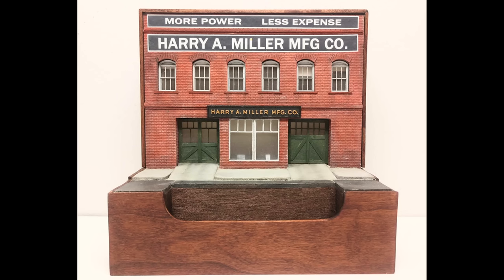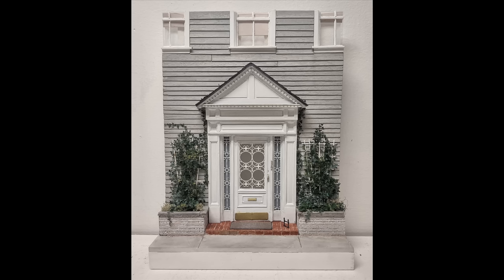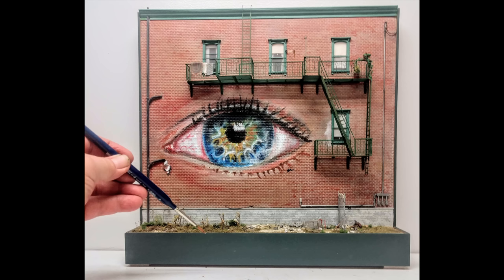This is a business card holder. You can see from the front there how tiny it is, because business cards go in there for the Harry A. Miller Company. But he's done a lot of these building fronts. This is something he's doing a lot lately. Just a building front with a door. And these are designed so that they can hang on a wall. They're just neat. Because in an art gallery, these are the sort of things that people can readily buy, because you can just hang them on a wall. Yes, it's a living picture, really.